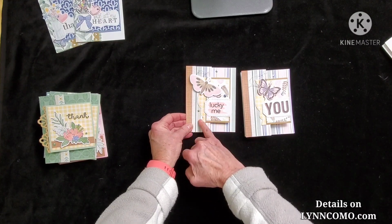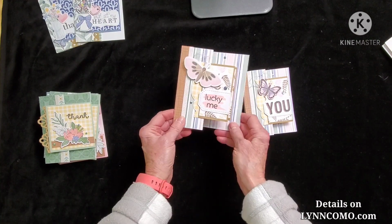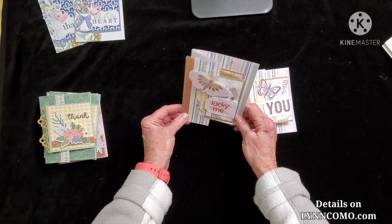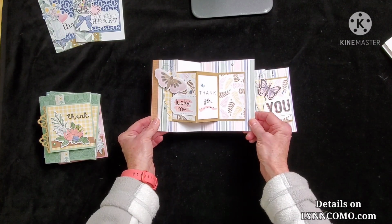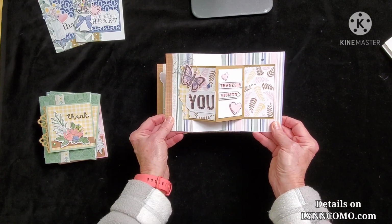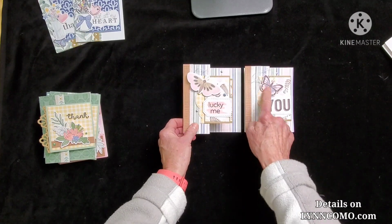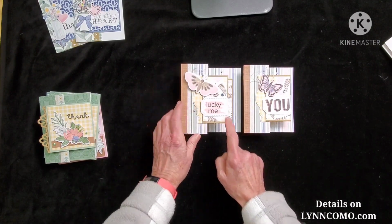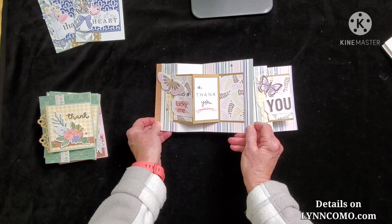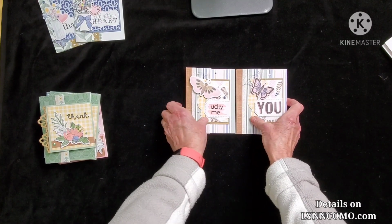Here you can see the fancy cut borders and ballerina glitter paper, or you could use white. And I decided to do thank you. So you can see what kind of cute card that is, right? Just putting all the papers together. And this says you, thanks a million. So this butterfly is stamped, and this is one of the stickers. Lucky me is stamped. So is the sentiment. You can keep that blank, keep this white piece off, and decide what you want to put on the inside.